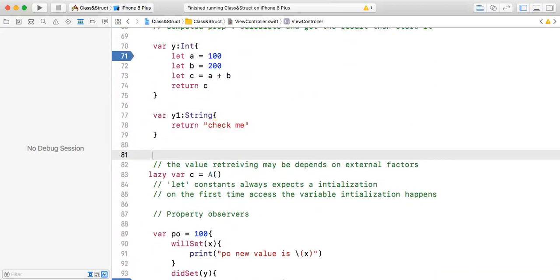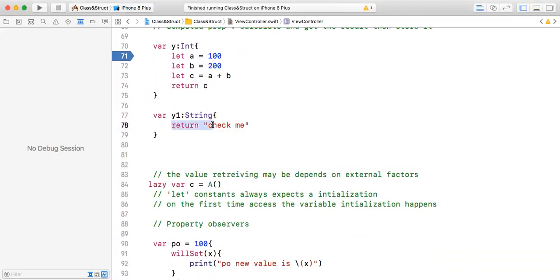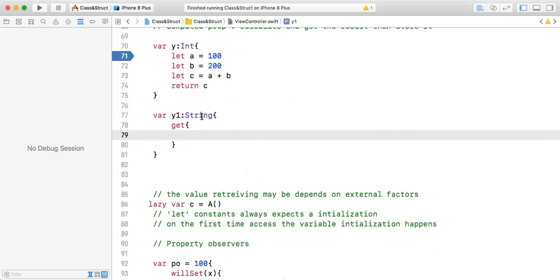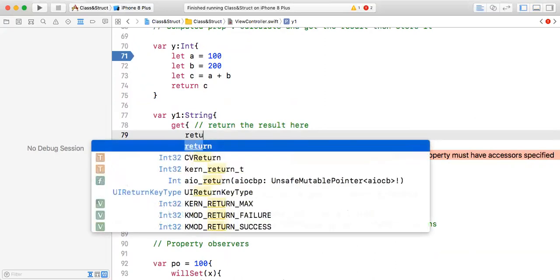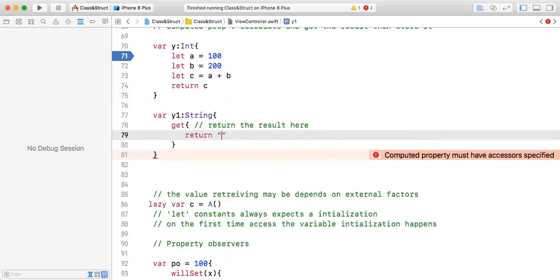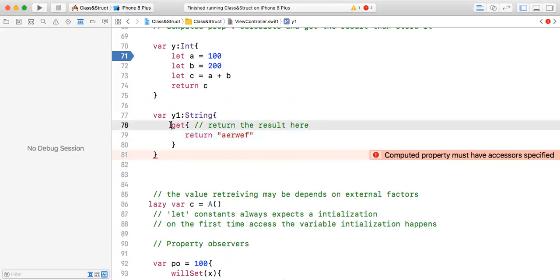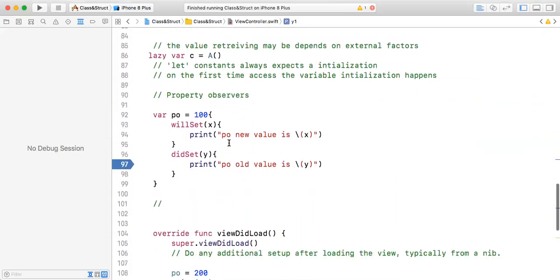First, implement get here. The get always has to return the result. You can do calculation, do computation, and return the result. Now I will return some result here. If you want, you can write get, or you can ignore the get also. By default it is get only.